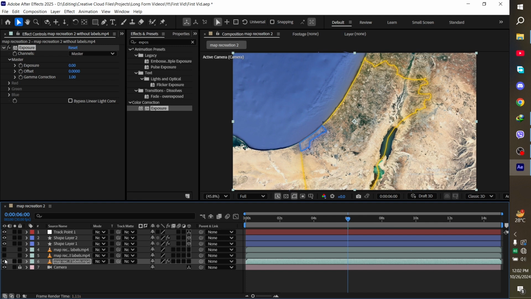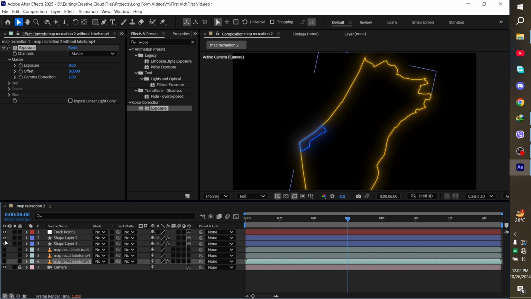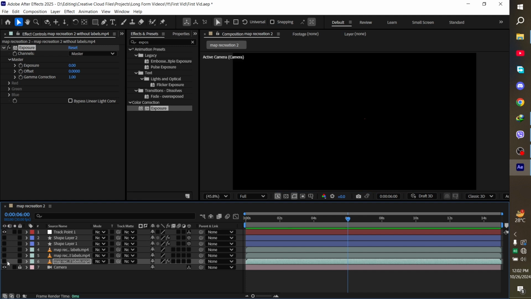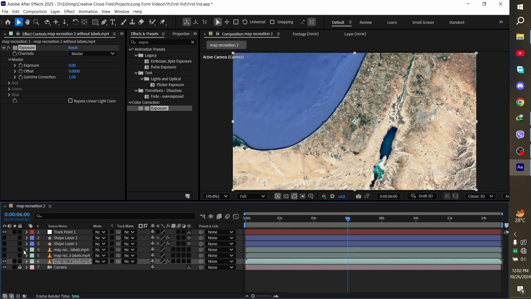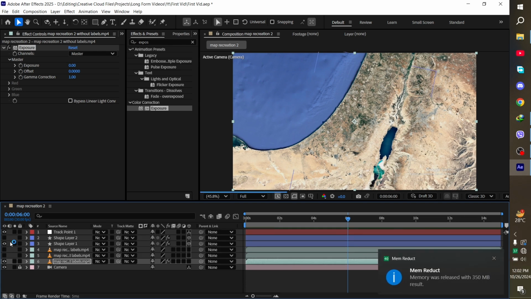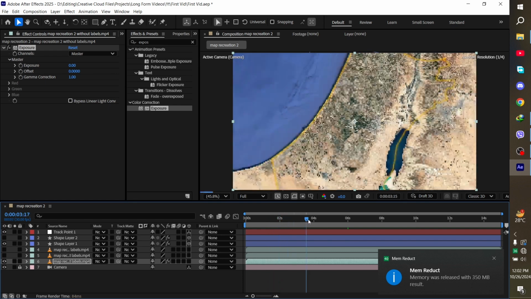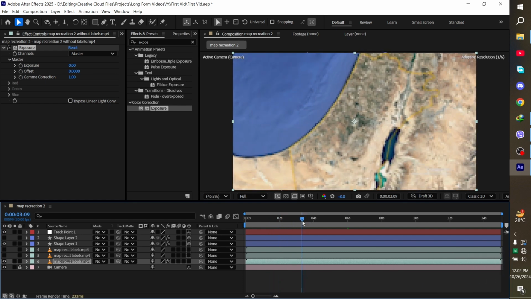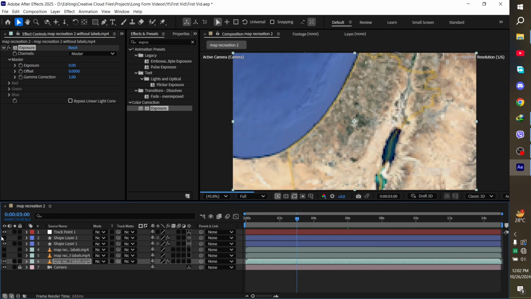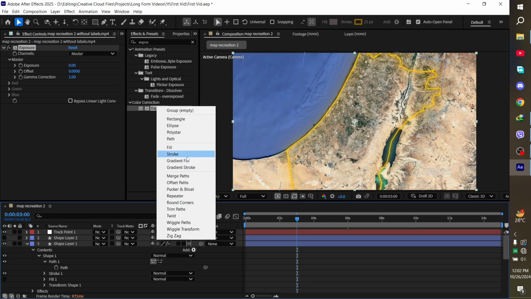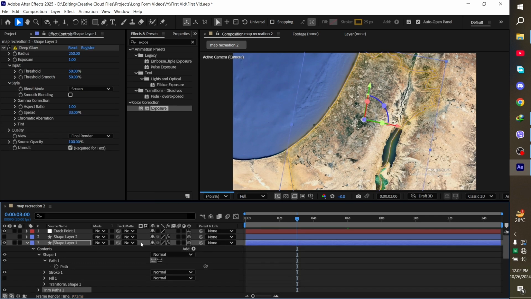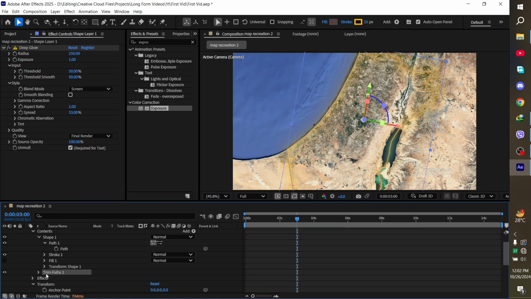So now that every asset is ready, what we're going to do first is enable only these two layers, and then also this layer, and then around 3 seconds is when I want to go to trim paths and make a keyframe on end.